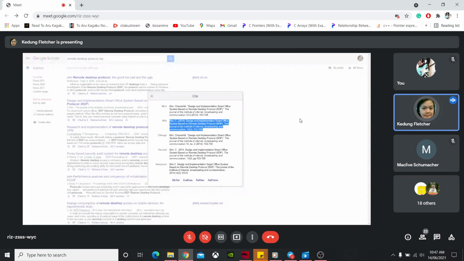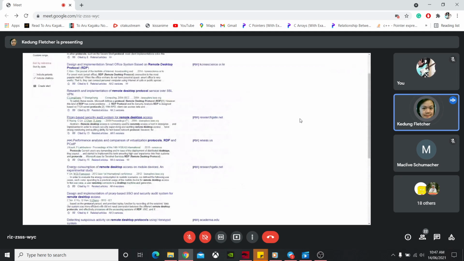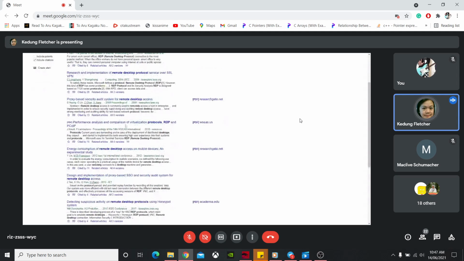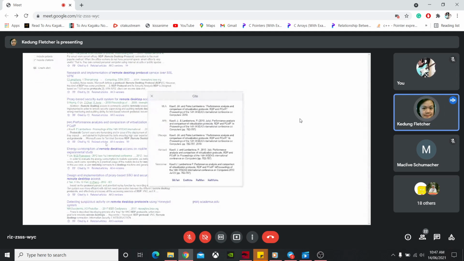So you ambil citation ni. Okay, you copy dia. You buka in your Word. And then cari lagi yang lain. Baca, you have to read. Jangan sekadar ambil citation tapi you don't read.